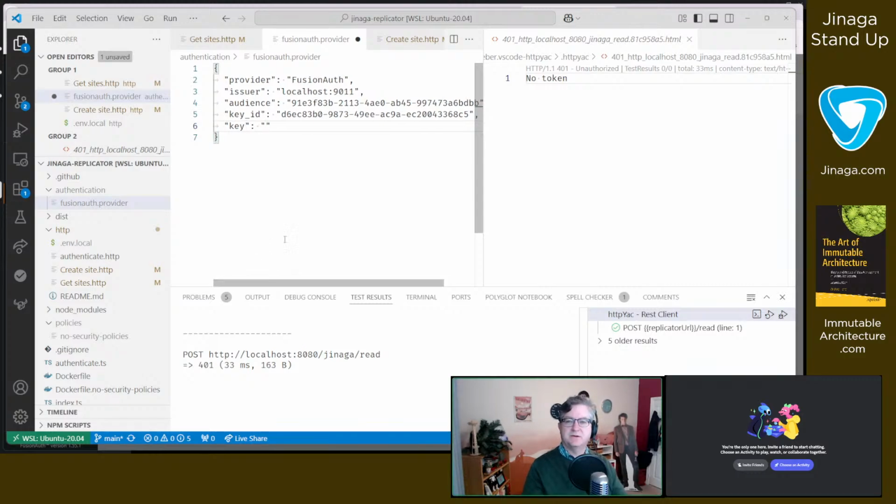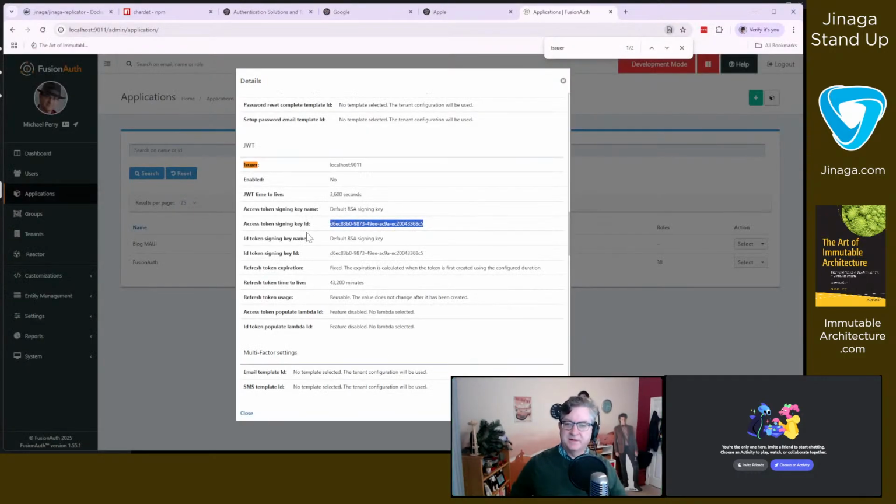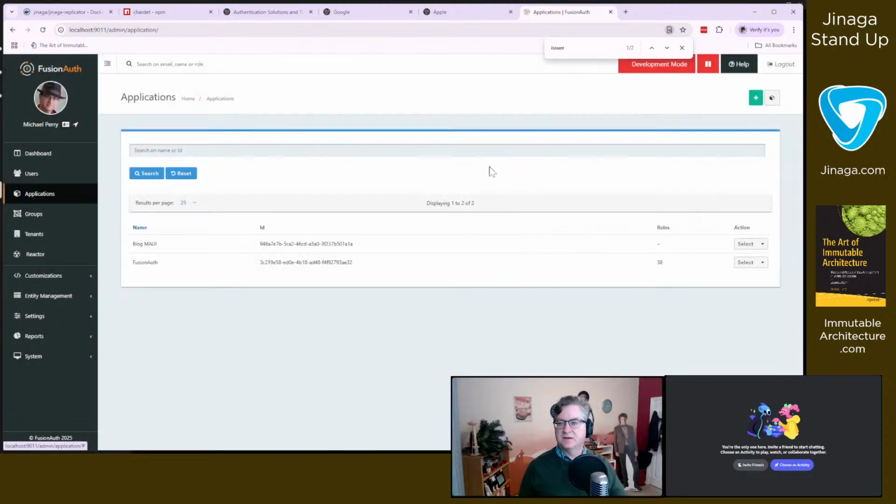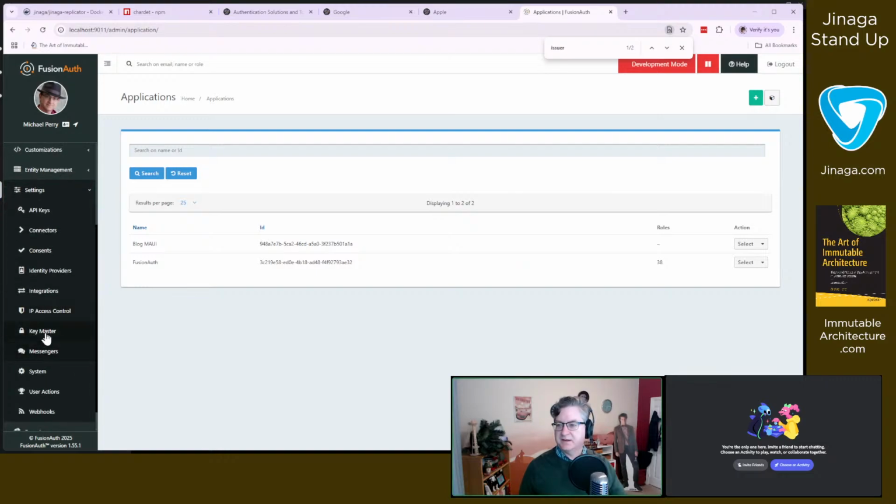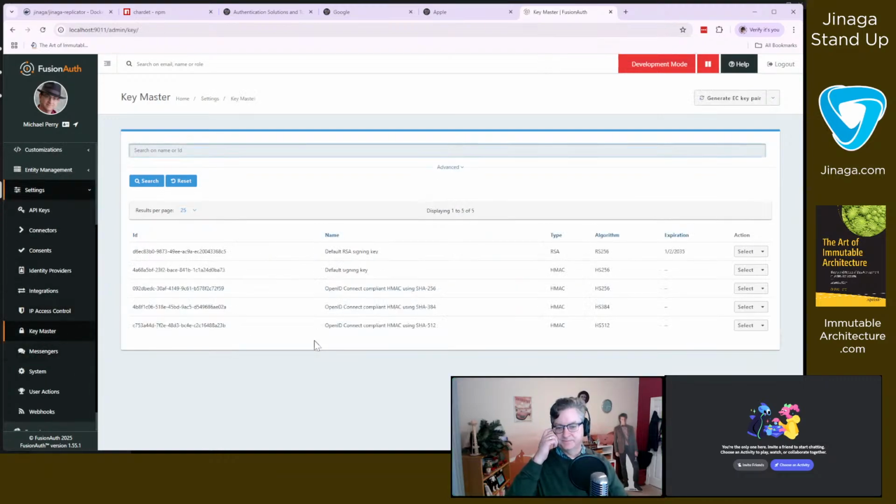What key am I going to use to validate this token? So it's using the default RSA signing key. Let's pop over here to settings and Key Master. Yes, they are Ghostbusters fans. So you go to the Key Master in order to get your default RSA signing key.